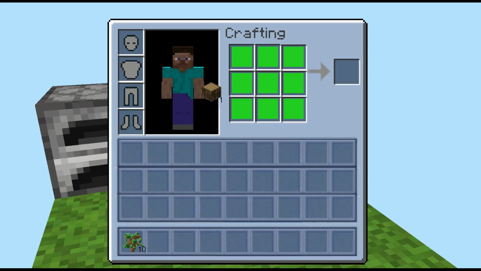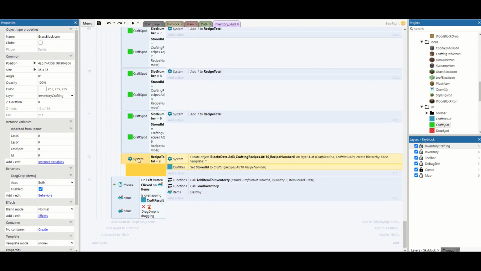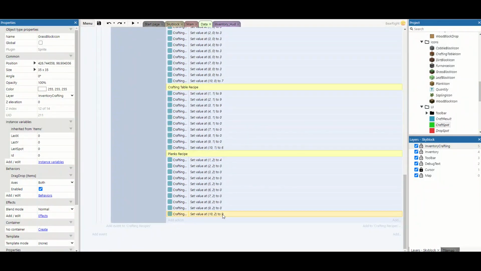Now, in order for a recipe to be correct, all 9 parts need to be correct. So my final check at the bottom just checks if any of these recipes that we're looping through has a recipe total of 9. This number gets reset as we look through each recipe. So this will get reset 3 times because I've got 3 recipes. And if any equals 9, we're going to create a new item. And this would be whatever the final value is for the recipe. So again, we've got this one here, item number 9 would be wood planks.